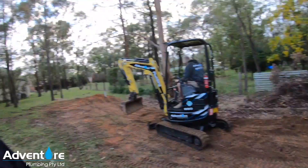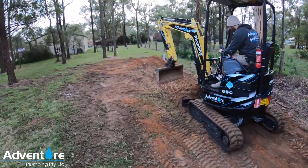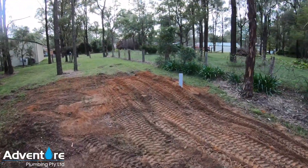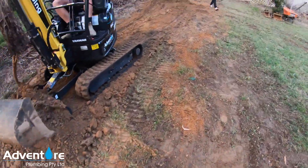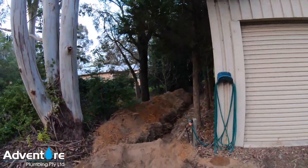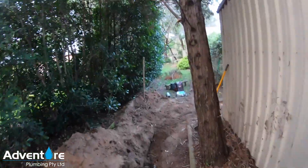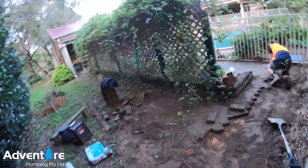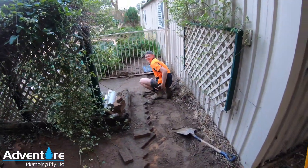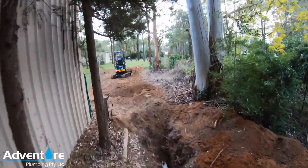Dan, Adventure Plumbing. We're over at Windsor Downs and today's probably our last day of work down here. We've just got Dale on the excavator finishing off the compaction and leveling off for our absorption trenches — spreading all this dirt out and compacted. The other boys are starting the paving, so there's a fair bit of paving to do to restore the excavated area. Once it's all done at end of today, we'll make another video and it should look exactly like when we started. Stay tuned and we'll show you the finished product — and I'm a very happy client.